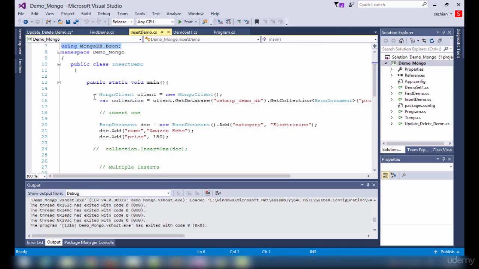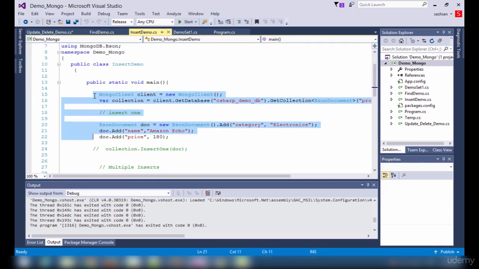Let me copy some code portions from the insert demo.